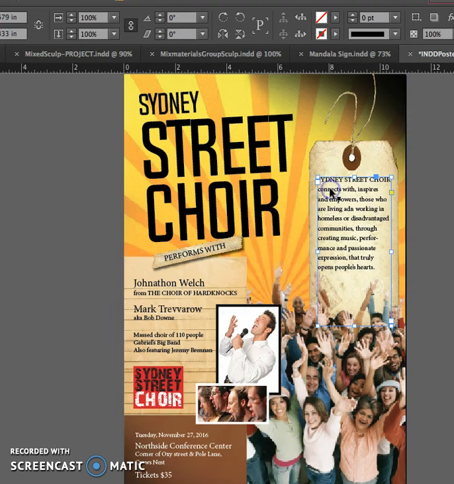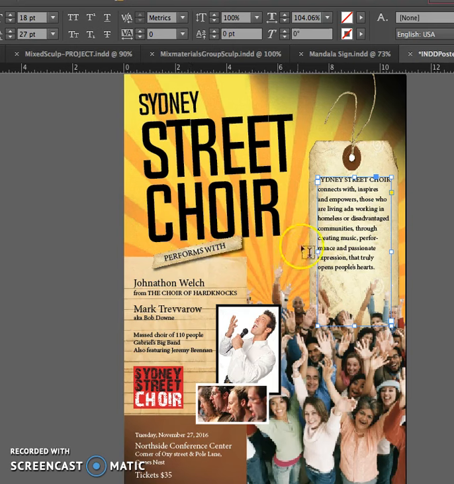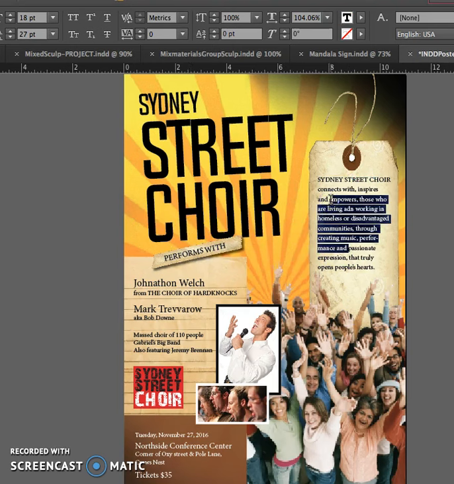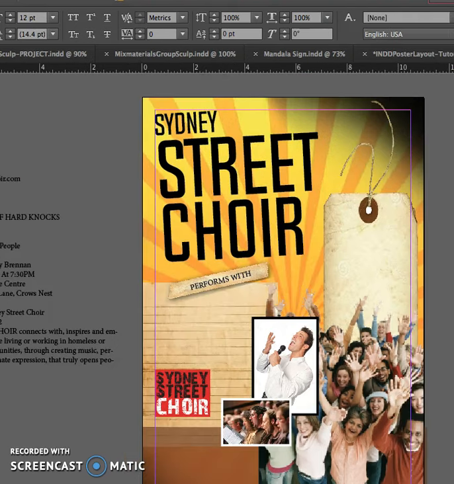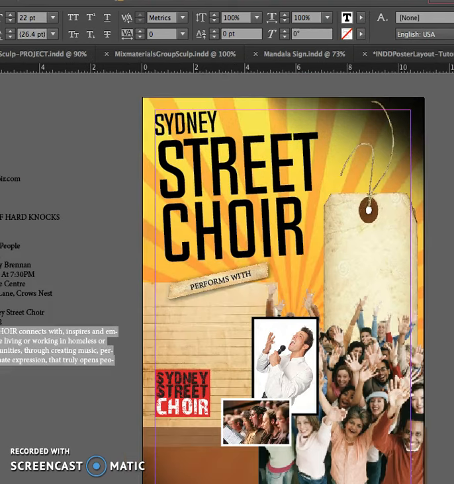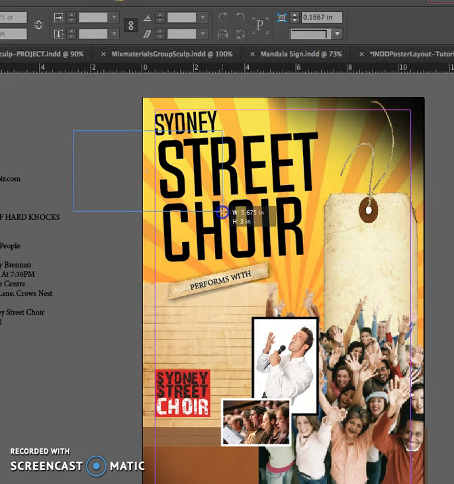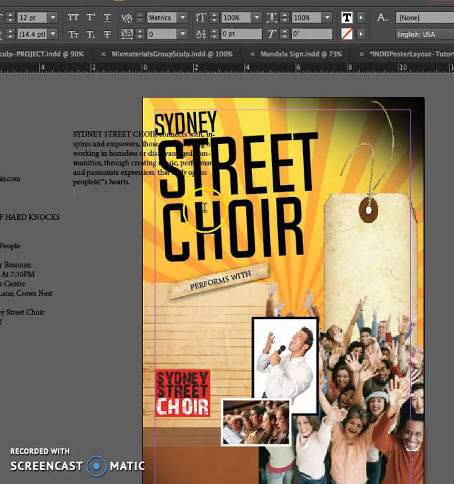Okay, so let's do this Sydney Street Choir and this whole text. It's Minion Pro 18 on 27. And the only thing that's caps is Sydney Street Choir. So I'm going to take this out, highlight it, cut it, put it in its own text box.